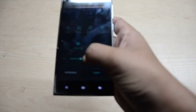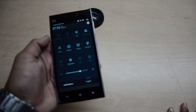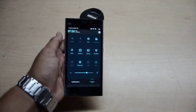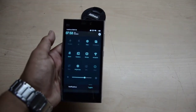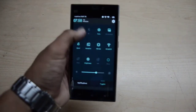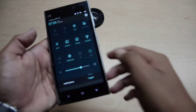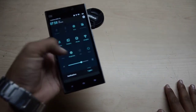If we go into the home screen, notification panel, then we can see the toggles are also customizable. You can change the way the toggles and the notification panel look. You can change absolutely everything about how it looks, and you can change what they display, as you would be knowing.